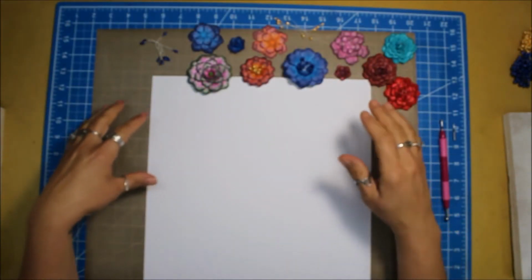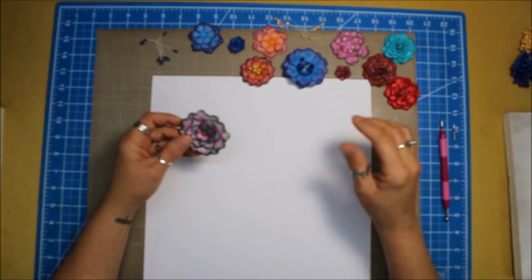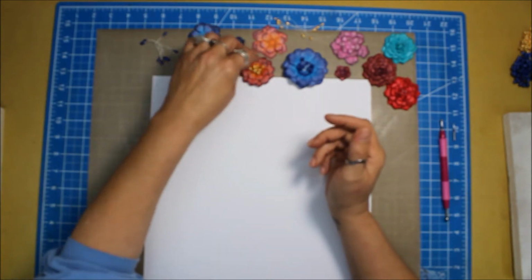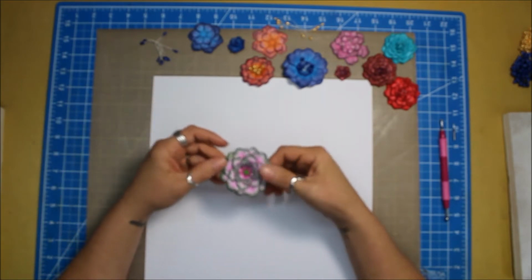So I decided to get my new 3D flower molds from Heartfelt Creations out and experiment with them, play with them a little bit. And I want to show you guys what I ended up with and how they work. First I'm going to show you some of the flowers I made.